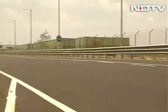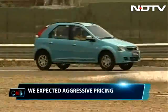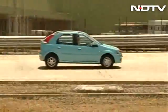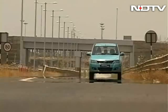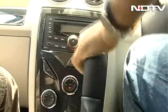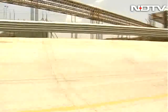Mahindra has played it smart with the Verito and the Verito Vibe. The question is, can it make the transition from being seen as uncool to being slightly more upmarket and urban? We will be watching the sales closely. The big rivals for the car are the Figo and the Swift, and not really the Desire or the Amaze in our view.